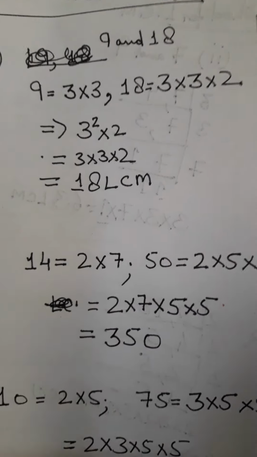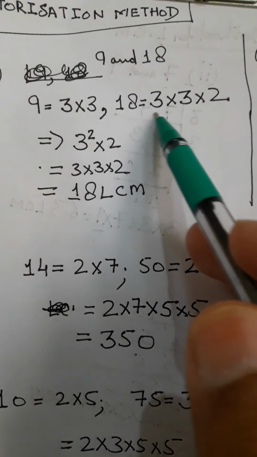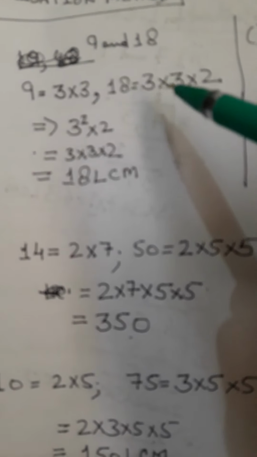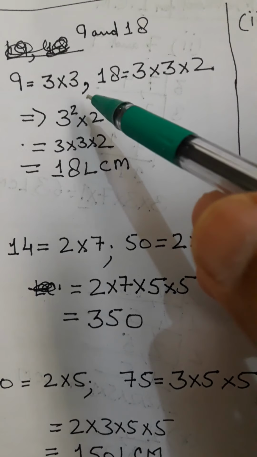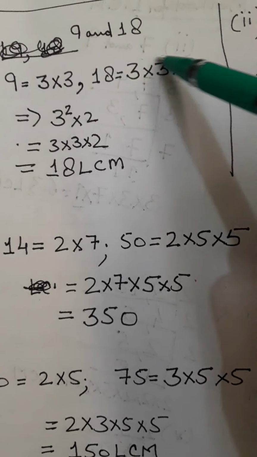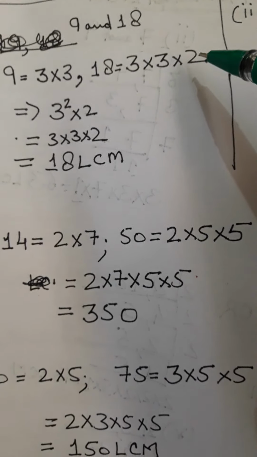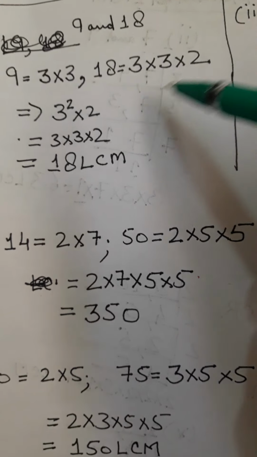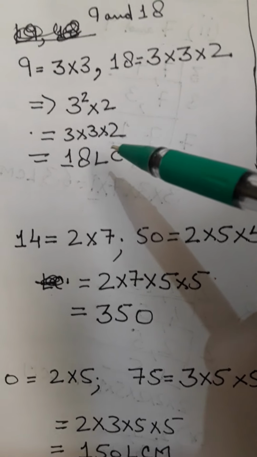Now the next step is very important. You have to check what is common. This 3, 3, 3, 3. So the highest power, 3, 3 means 9, so this 9 has to come down. That is 3 square, 3 raised to the power of 2. Don't worry about the power right now. I'll just say that you take whatever is common over here. 3 and 3 is common, 3 and 3 is common. So 3 square, and 2 is not common. So whatever is common and whatever is left out also has to be taken for a multiplication. So 3 square means 3 into 3 into 2, 18. So the LCM is 18 over here.